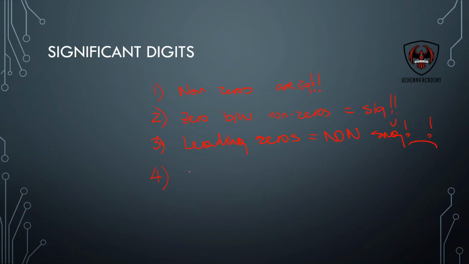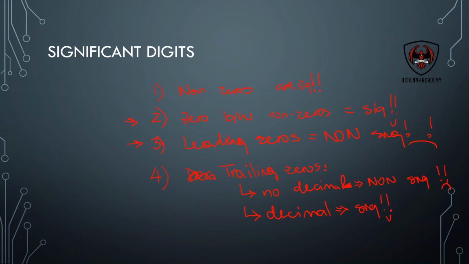And then the other case is when I have decimals. Actually, this would really be the trailing zeros, the zeros at the end, because we really talked about the leading zeros, the zeros in between, and now what about the trailing zeros at the end? Trailing zeros, if there's no decimal, they are not significant. So another sad face there. If there is a decimal, if I put a decimal there, well, that right away changes the game. They are significant. Yay! Awesome.